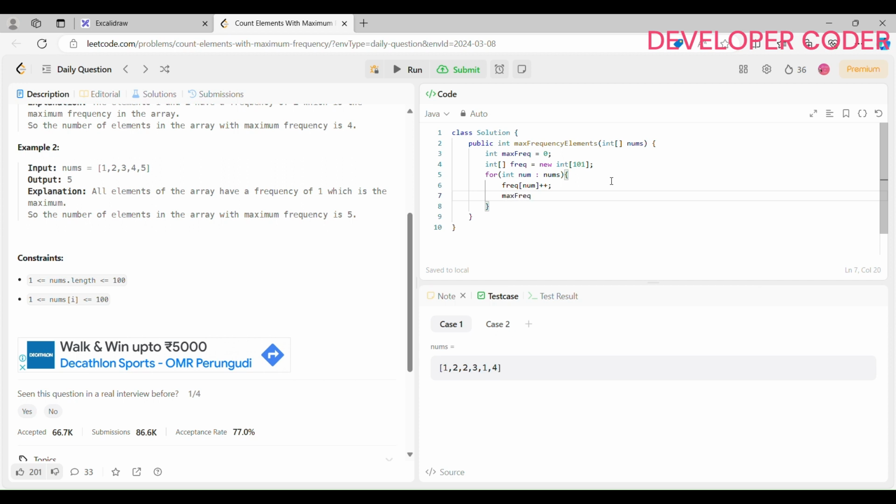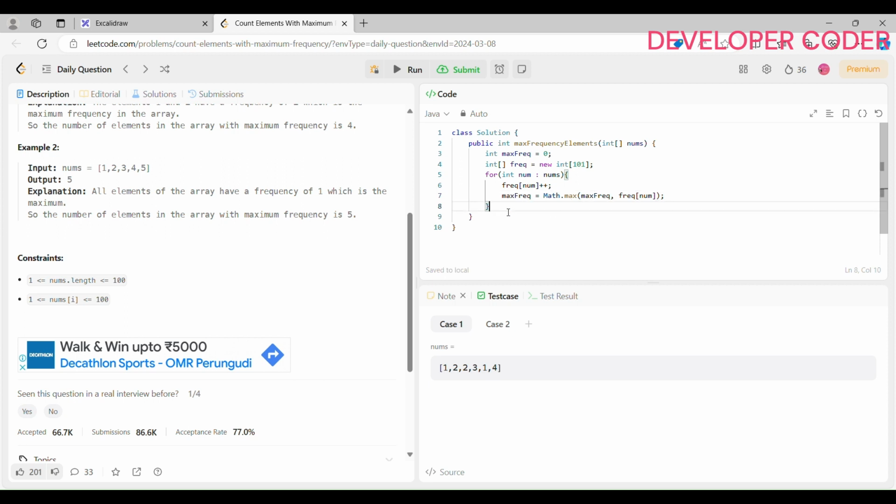So maxFrequency is equal to Math.max of my maxFrequency and my current frequency, that is frequency[num], right? So this is done. Here I am keeping track of the maximum frequency that I am going to get in my array.